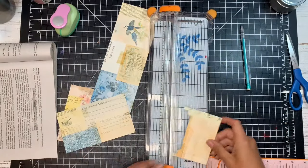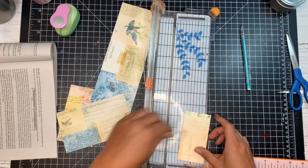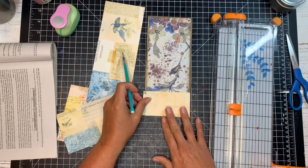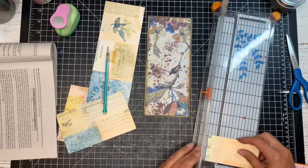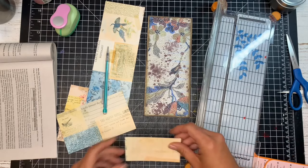Sometimes when you just hold things up to your piece, it becomes very clear which one you might want to have on there. I'll keep that out because I probably will need to mark this. I kind of like that this is a ledger page. And once again, I think I'm going to do this from end to end or fairly close there, like that.